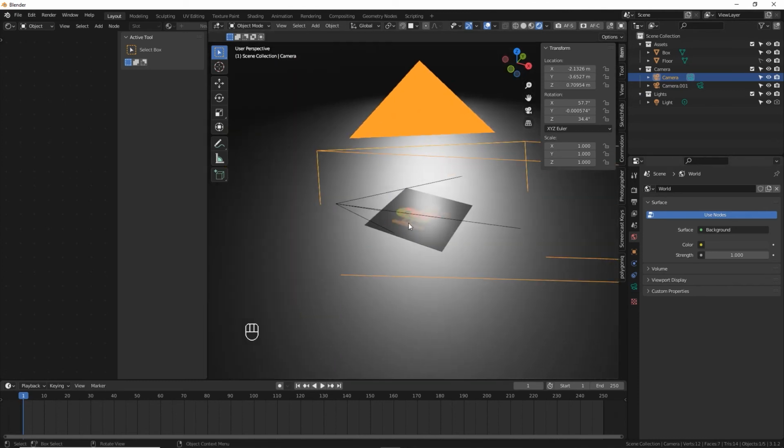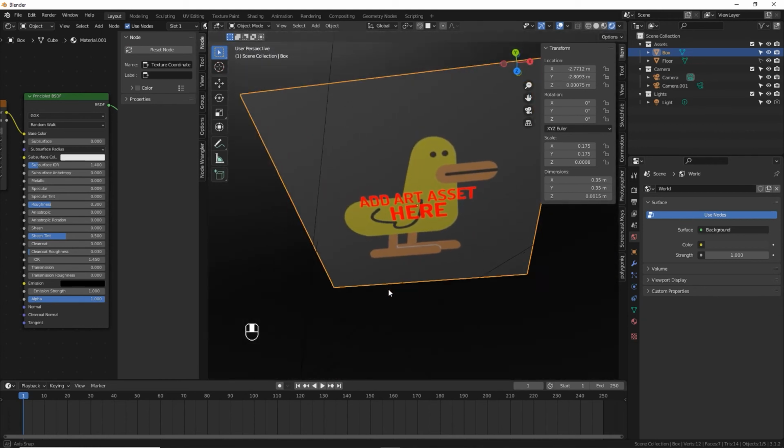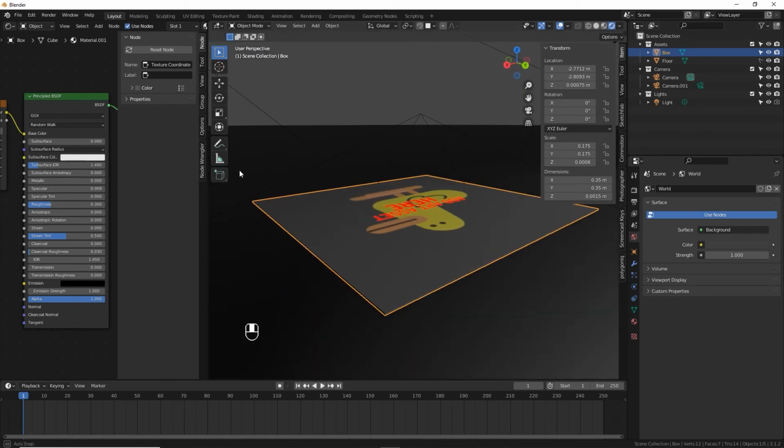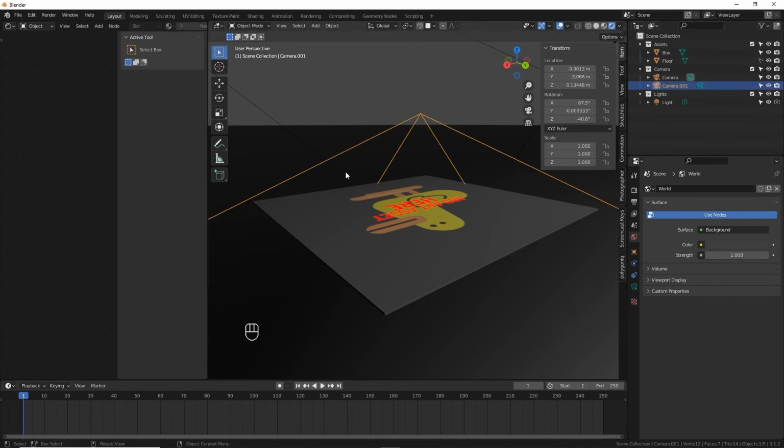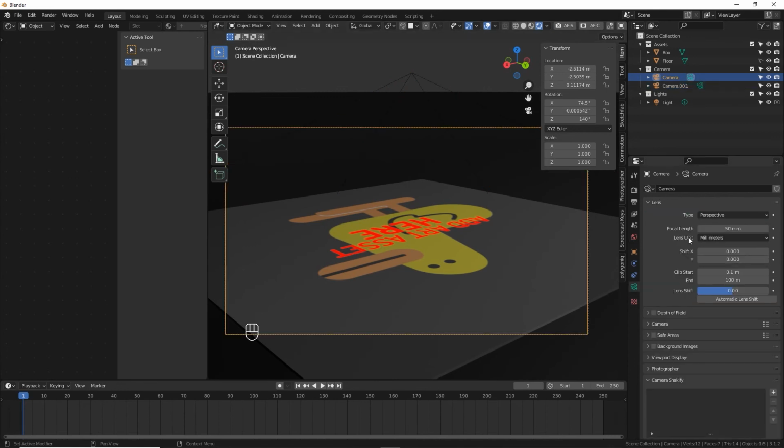And another tip is if we are in the viewport and suddenly we see, oh, we really want to capture it from this angle, but now we need to find a camera or create a camera and navigate all the way here. So the best way to do that is just to grab your camera, and there's another shortcut which is Control Alt 0, and it would automatically move your camera to the right position that you're looking at. It won't always work because you have a different focal length and all these other parameters which you can adjust, but it will be pretty close.